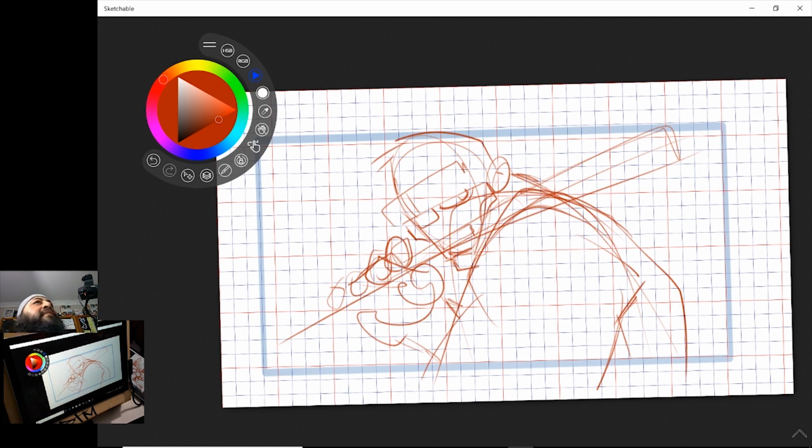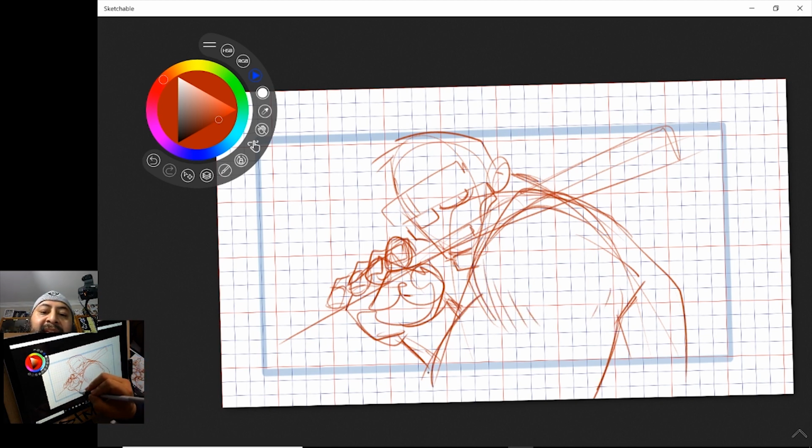Let me see. I have a list. Start your sketches very loose and don't get caught up in the details. That's it. Just go ahead, and that's going to be the fingers. If stuff is out of proportion, it's okay. One thing that everybody's asking Sketchable to do is selection, cropping, and what do you call that? Resizing. I've been able to manage without it. That's going to be the shoulder, and I have a technique for that. So here goes the arm.